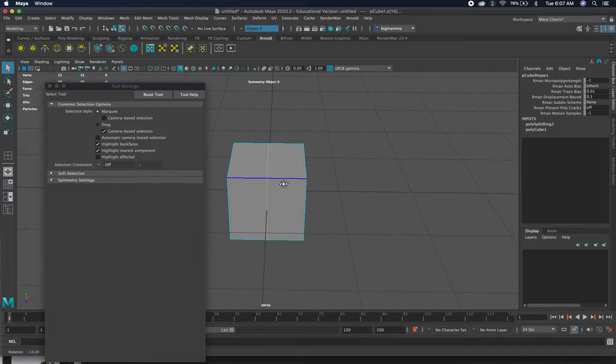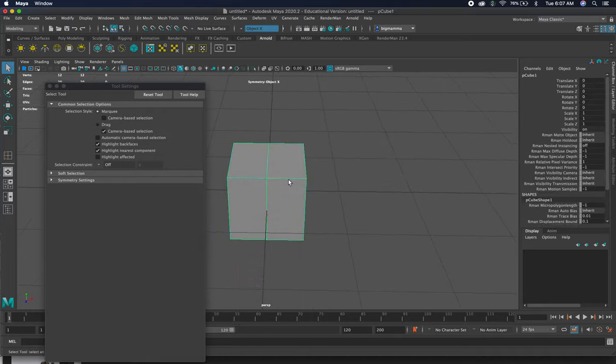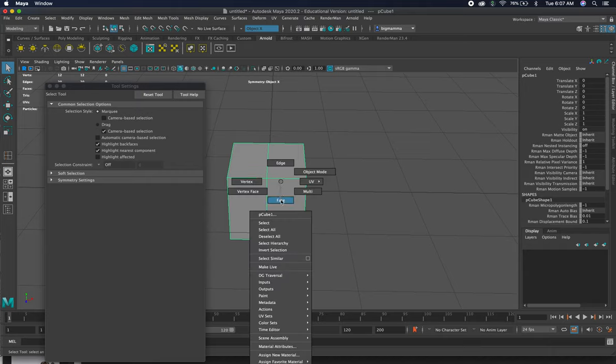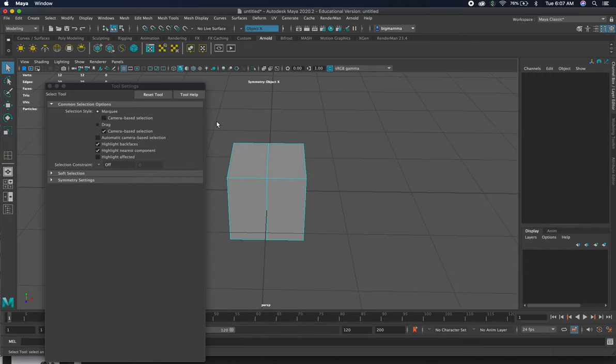All right. So the next thing that we want to do is go back to object mode, and then we're gonna right click face. I know I should have some pop-ups explaining what hotkeys I'm hitting, but I need to learn how to do that. Maybe someone can help me today do that.